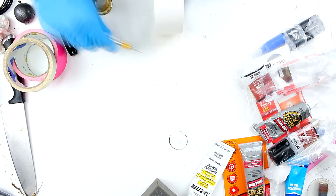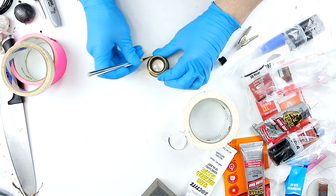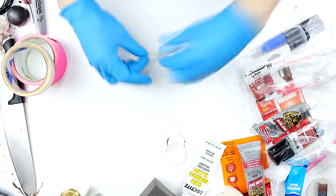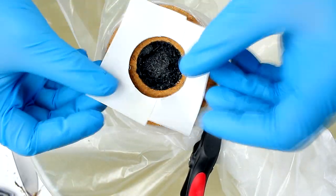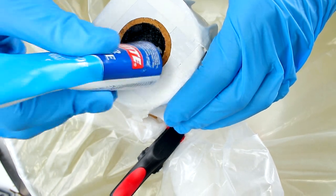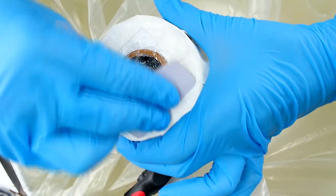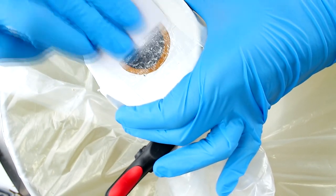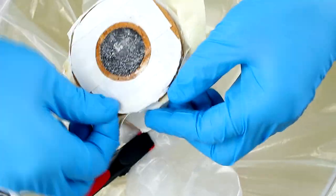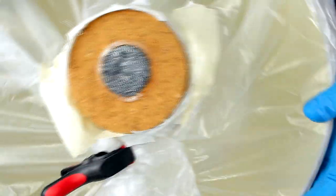My initial idea was to make a round mask so the silicone would be applied in a perfect circle over the foam. You'll see in a minute though that I later decided to add silicone over the entire bottom of the cork, so technically this circular mask wasn't really required. I'm including this part in the video so you can learn how I did it. Now I'm applying the mask over the cork bottom and then applying some silicone. Using a plastic plant label I'm going to smooth that over and force the silicone down into the pores of the foam and into the crevices between the foam and the cork. The next day this is cured and I am removing the mask off of the cork — we now have our silicone seal over the foam and cork.